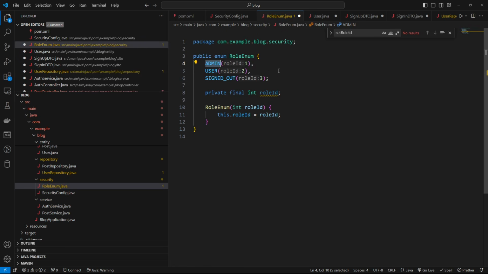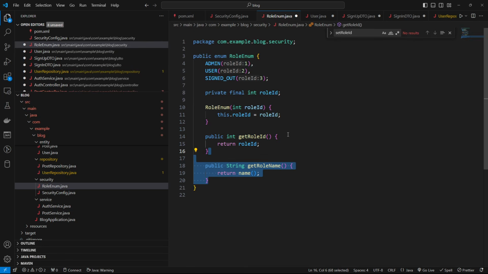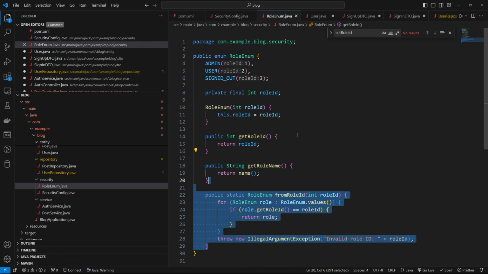But here I've just added the role ID, which corresponds to the number in the parentheses. And then we have a constructor, so you can create a role enum based on role if you wish to do so. And we're going to have a getter to get the role ID, a setter for the role ID, and to get the role name.